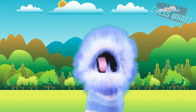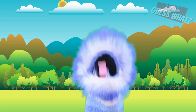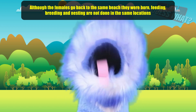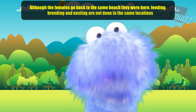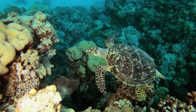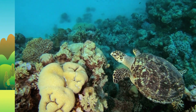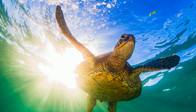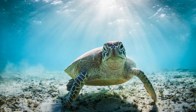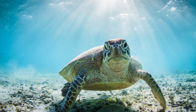Although the females go back to the same beach where they were born, feeding, breeding, and nesting are not done in the same locations. In fact, sea turtles travel hundreds or even thousands of miles between each location. Scientists believe that sea turtles outlive humans and can live more than 150 years. Most sea turtles live their entire life alone, only meeting up with another sea turtle when it's time to mate.